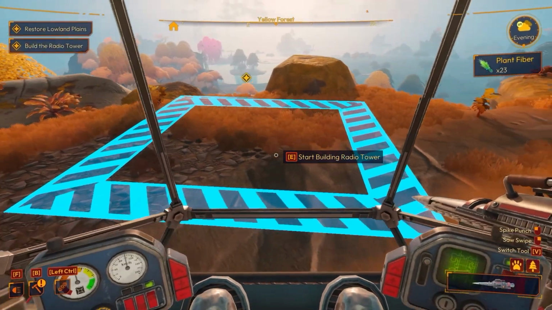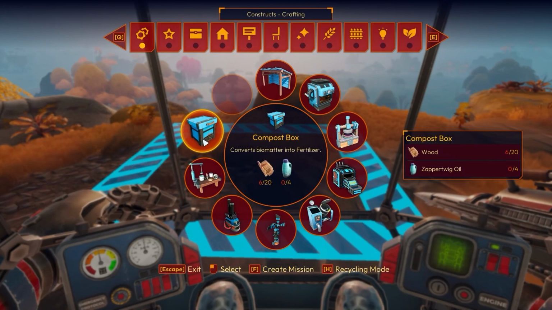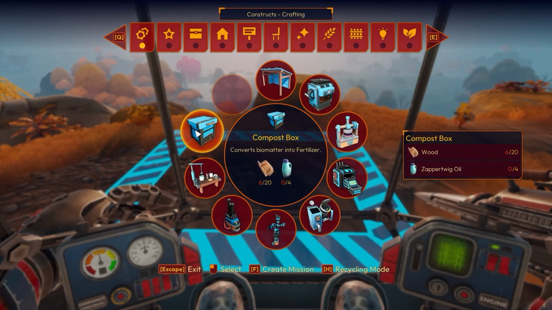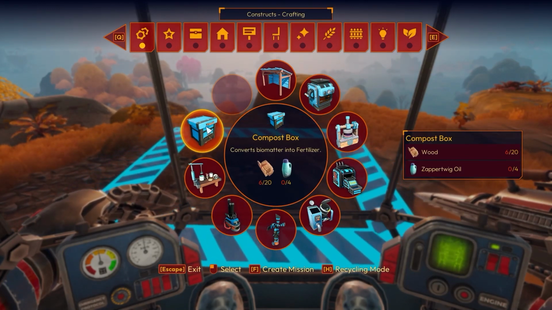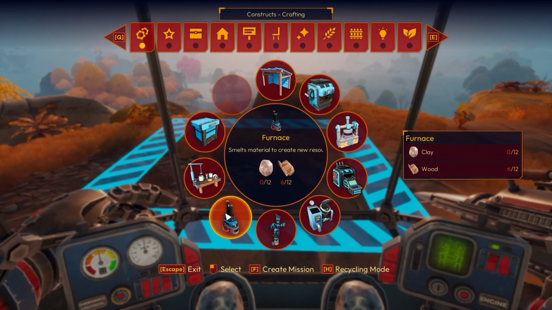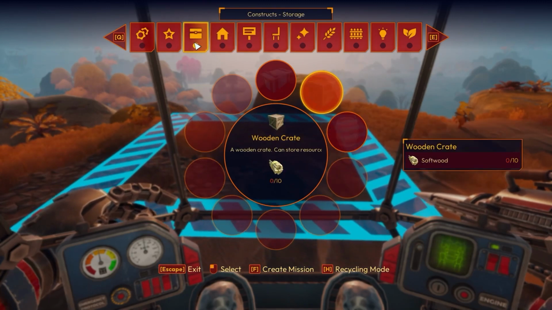Need to build a radio tower? Alright, can I build a radio tower? Compost box. I need zapper twig oil. That's a compost box. What am I supposed to build? I need to build a radio tower, right? Where do I have a radio tower? Can I build a radio tower?